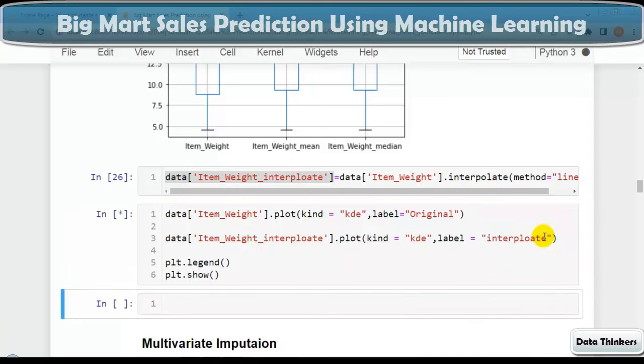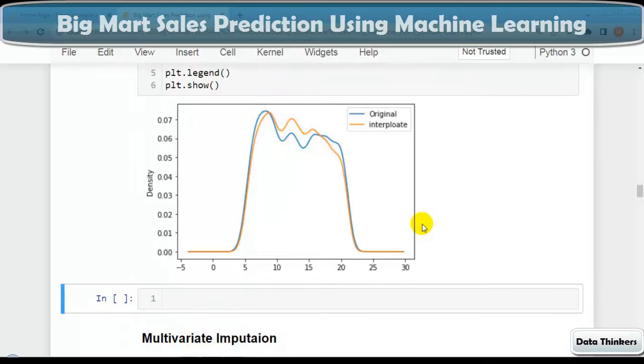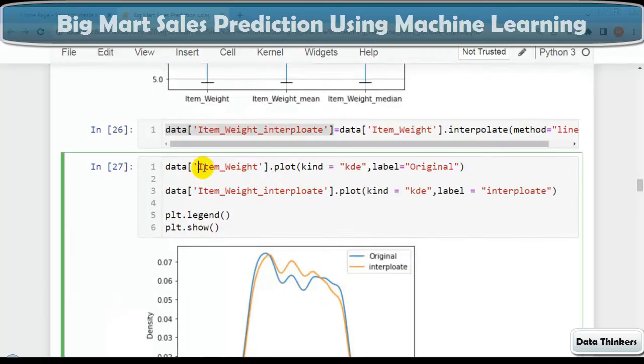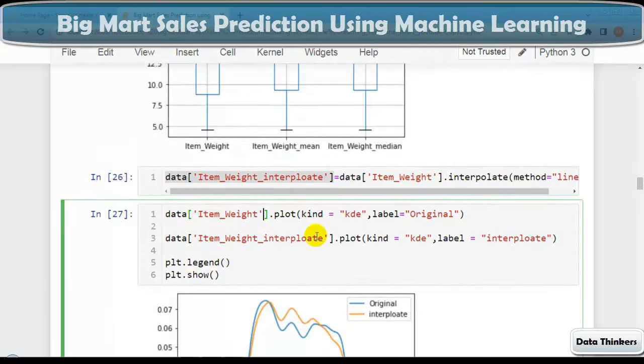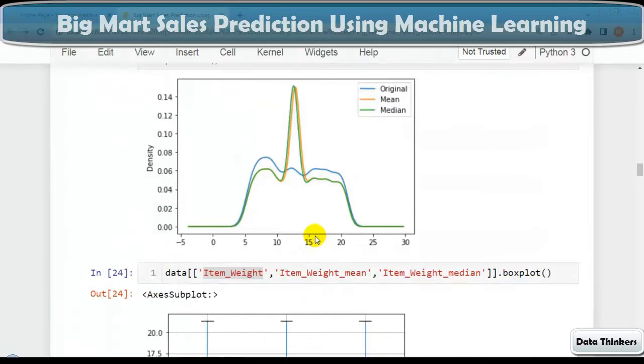Let me execute this cell. As you can see over here, distributions are very close after interpolation. From this, we can say that this method is better for filling the missing values in this particular column, item underscore weight, as compared to our previous methods, mean and median.